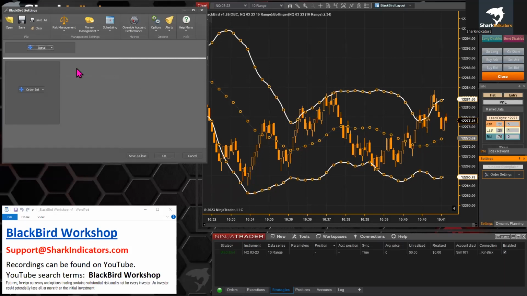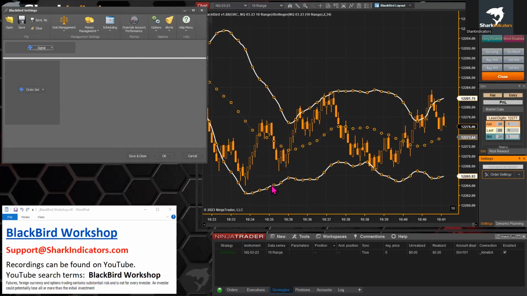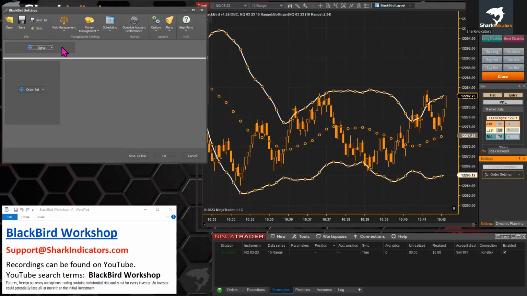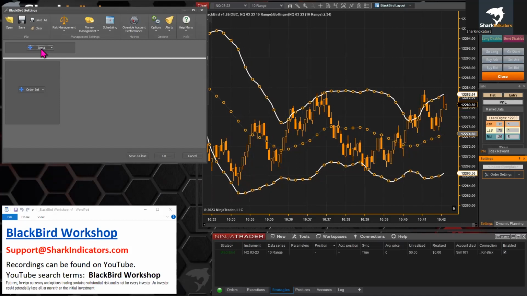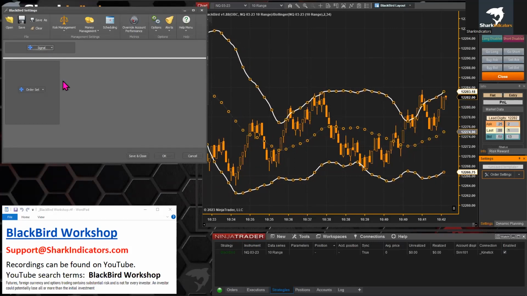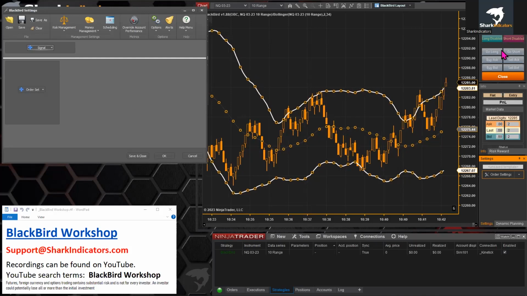So the alternative is that you can have your entry order follow the Bollinger Band. In other words, there is no discrete entry signal. This would be a fully discretionary type of entry, going long or short using the go long or go short buttons here.